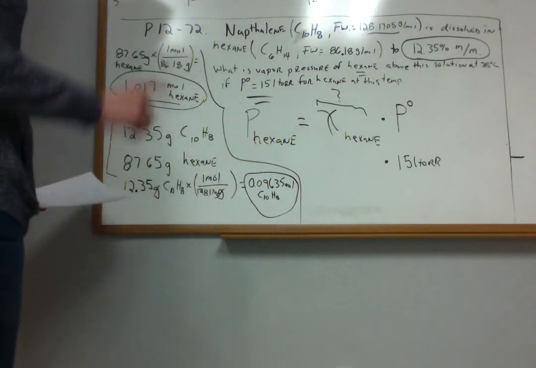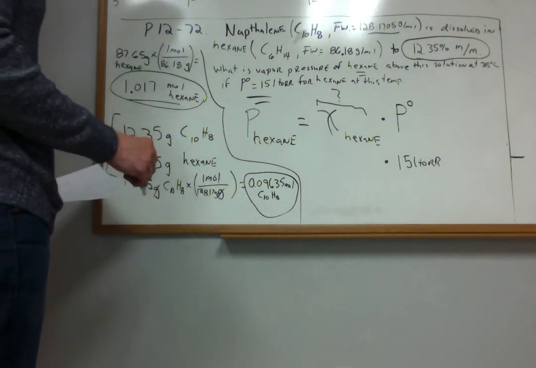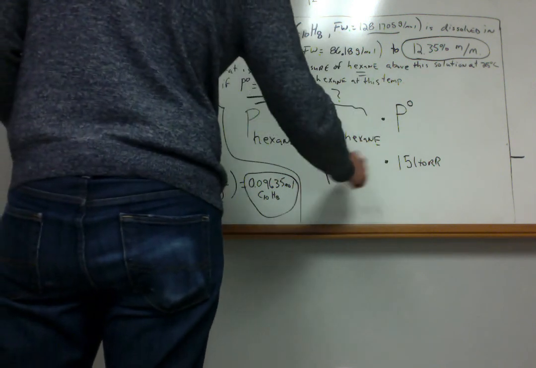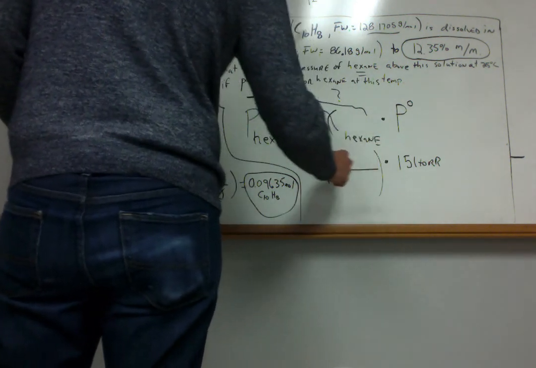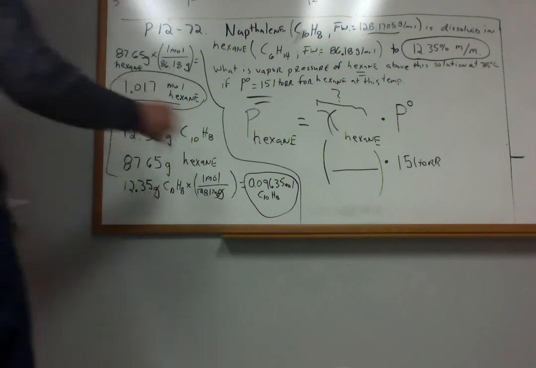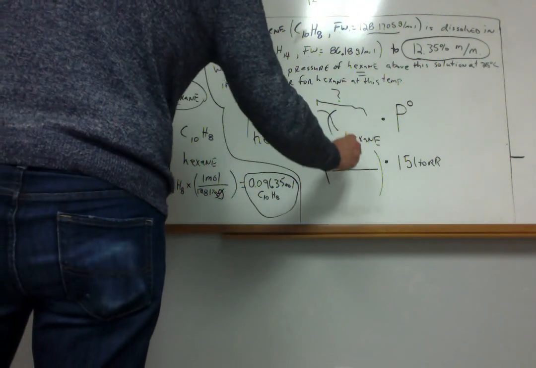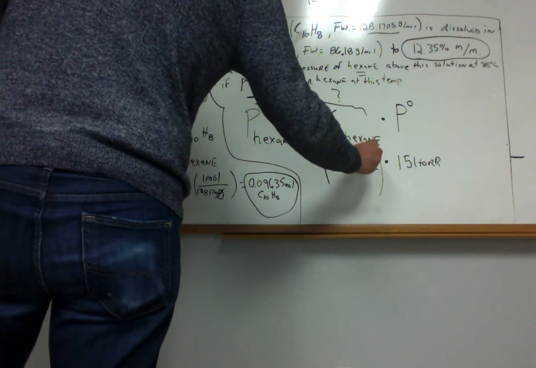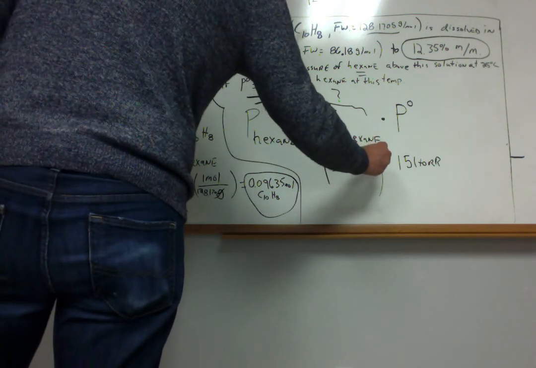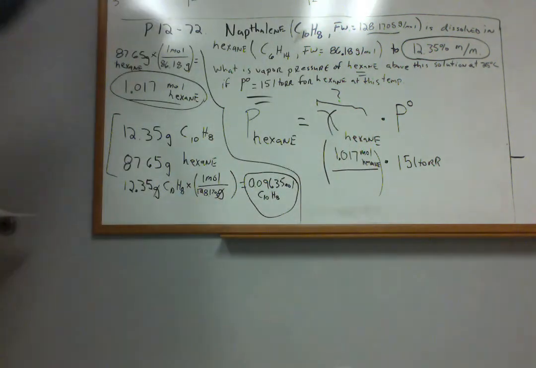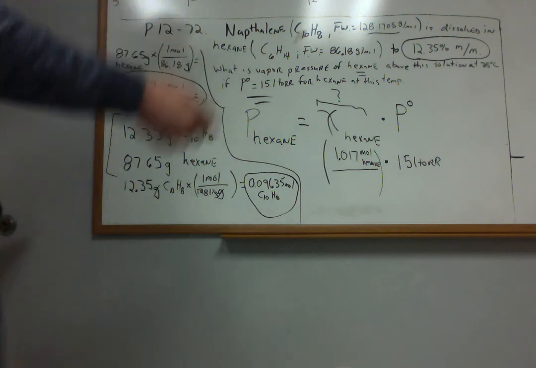Of course, the beauty of all this now is that I've converted to moles, I can find my mole fraction. And if I know my mole fraction, boy, I'm in business because I can multiply that by my P0 term that was given in the problem, and I'm done with this business, right? So let's compute the mole fraction of hexane, our volatile solvent. Looks like we've got 1 mole of it, or I'm sorry, 1.017 mole of the hexane present in the mixture. And remember, mole fraction is simply the number of moles of the material in question divided by the total number of moles of all components.